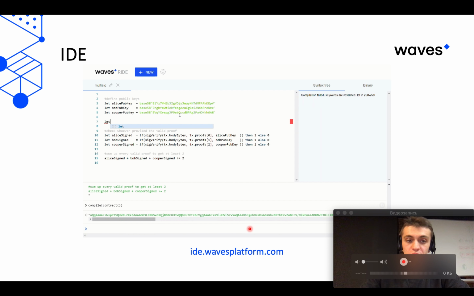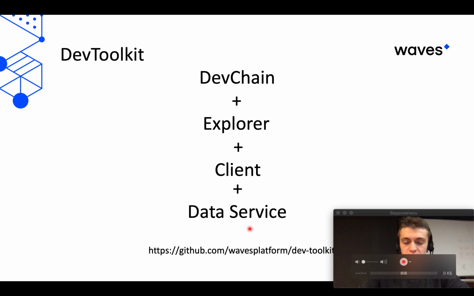Also, there is a DevToolkit, which allows you to run your private blockchain with one simple command. Why is it necessary to run your own blockchain? For example, in our testnet and mainnet, the average time for one block is 1 minute. But sometimes, especially when you develop something new and you want to test it fast, you want to decrease the time span between blocks. So if you want, for example, to change the behavior of the blockchain to get blocks every 15 seconds, you can run your own blockchain and test your smart contracts against it.